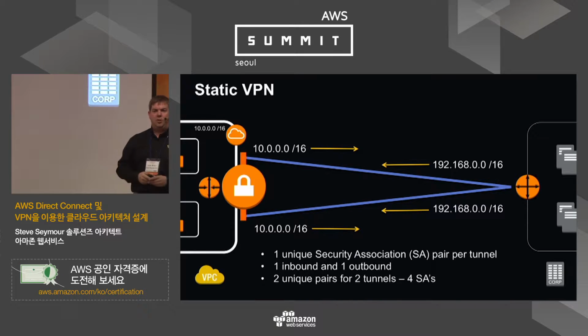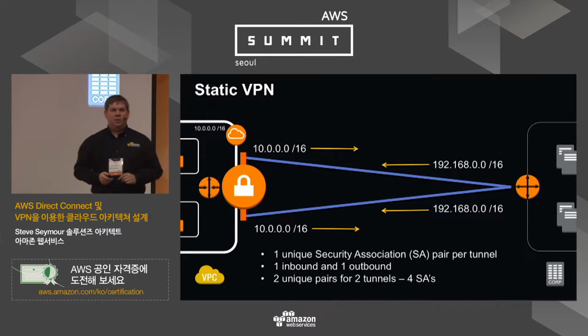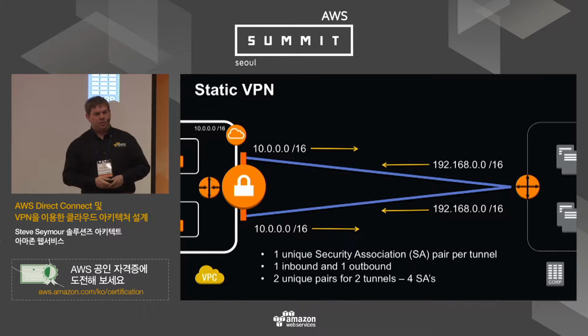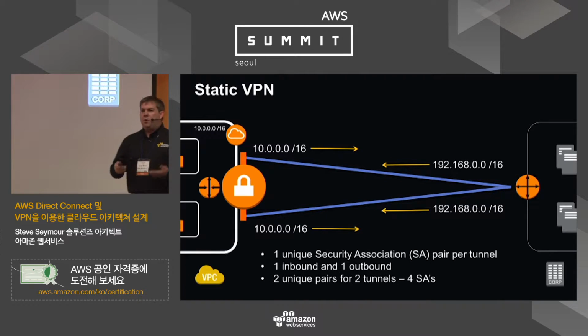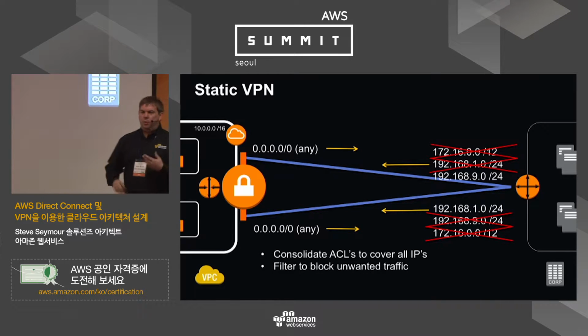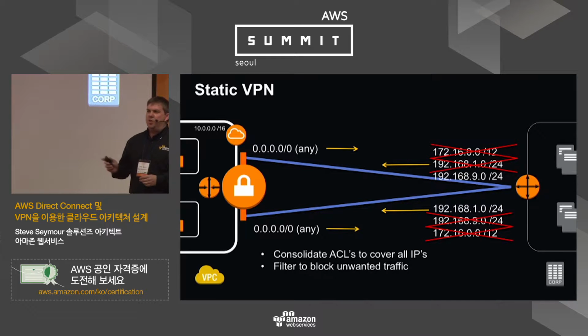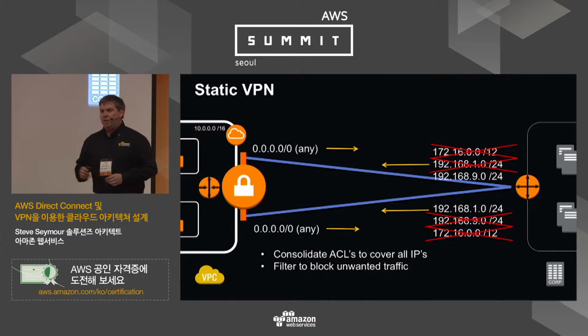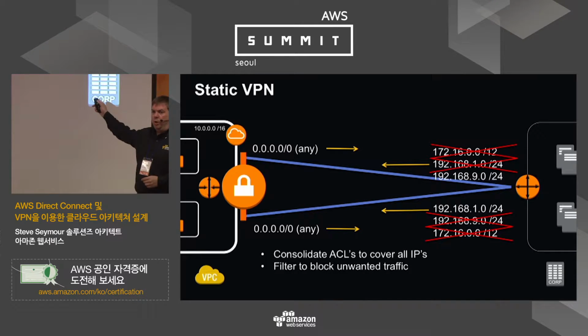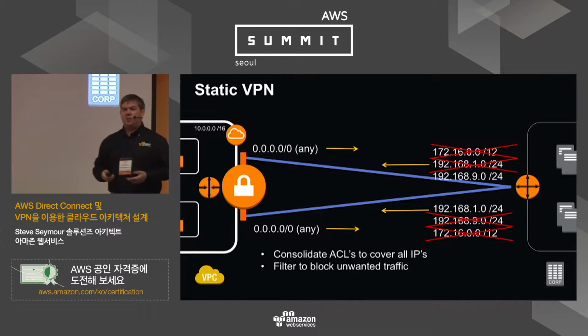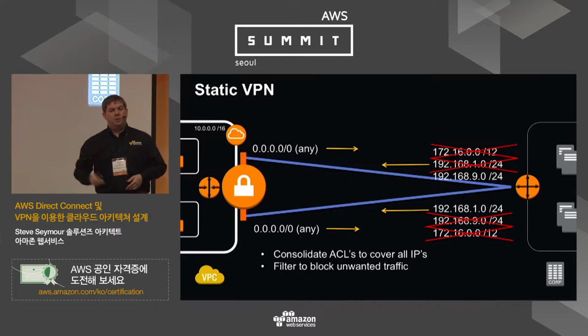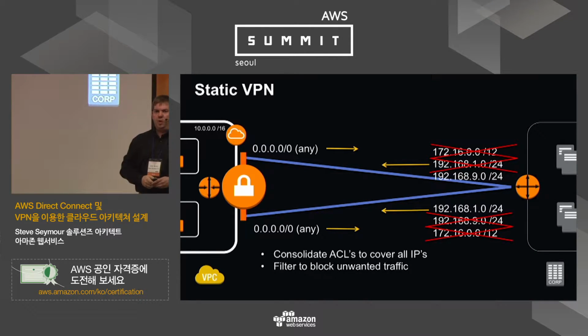It's called one security association on each tunnel to exchange that encryption information. But what if you have more than one network on your side of the connection? The way the AWS VPN works is we only support a single security association in each direction on each tunnel. So if you now have multiple networks on your customer end of the connection, and you try to build a security association for each one of them, only the first one is going to work.